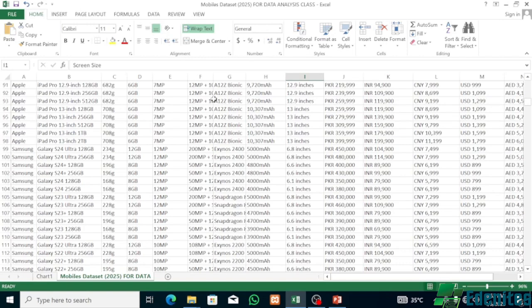So here, using the phone company data set, we could say they launched in different countries. They launched in Pakistan, USA, India, Dubai. So we could say that Samsung launched in USA more than Apple phone was launched in USA. We could be able to analyze our sales.